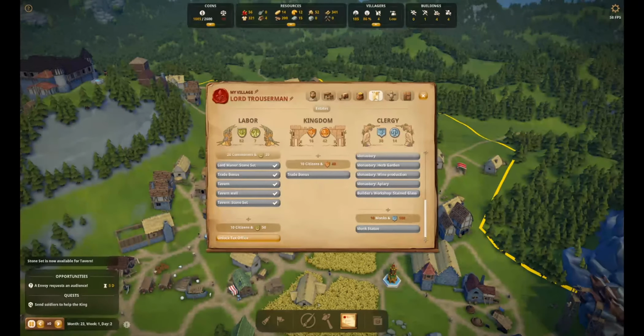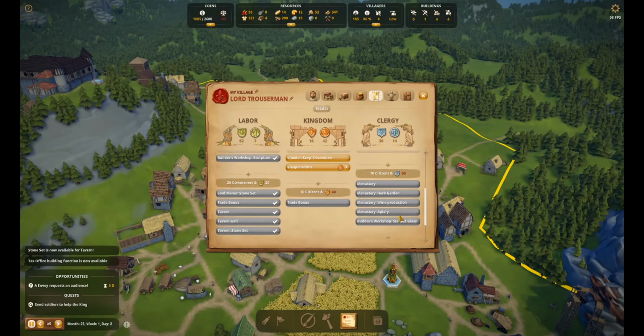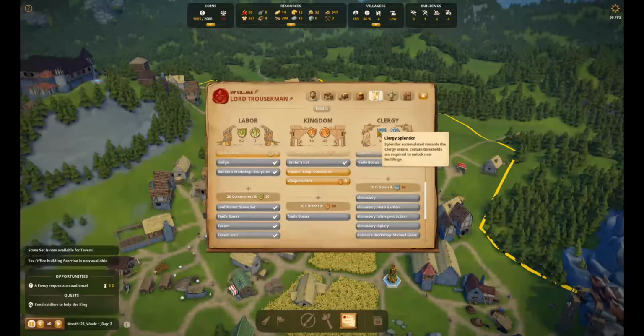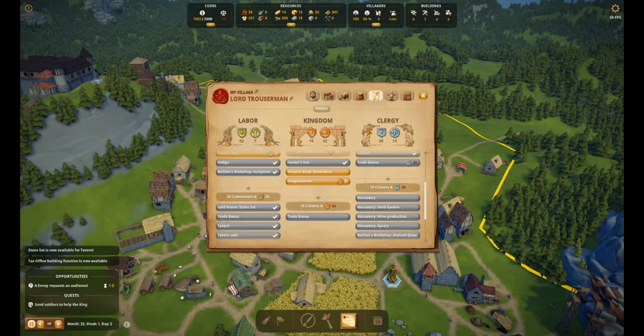Stone set, we need you. We're going to unlock you. Right, 10 citizens. Well, we need to get the church up, so we need that to get up to 50 clergy splendour. We need to get that splendour up pretty quick, because we need to get the monasteries up and running, which brings us to the next one.